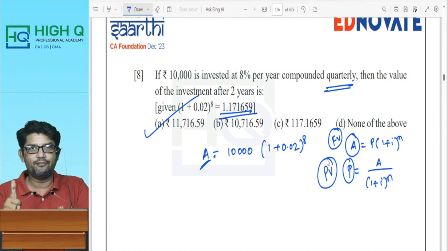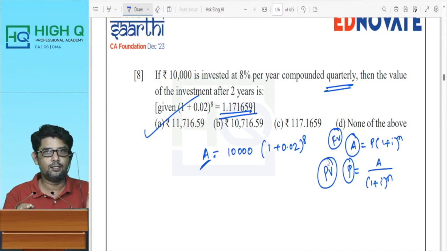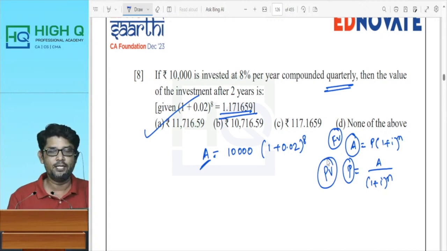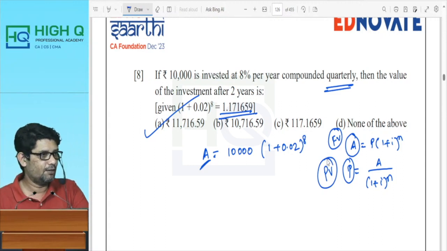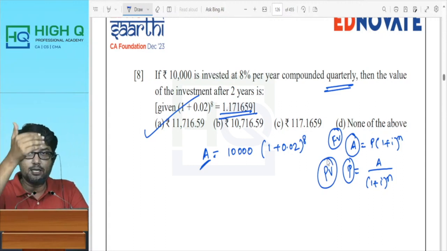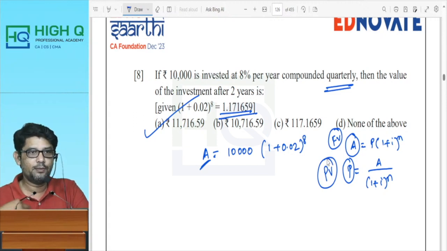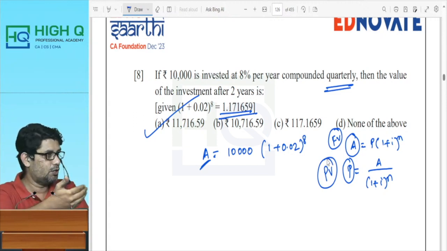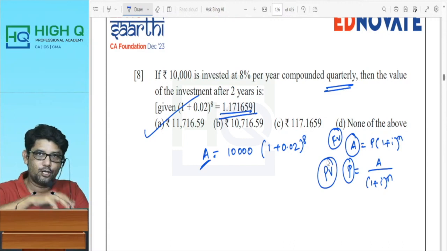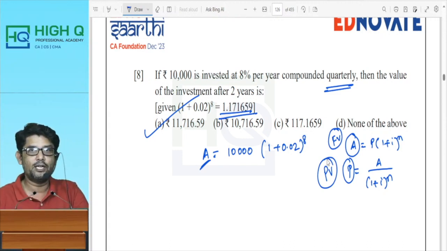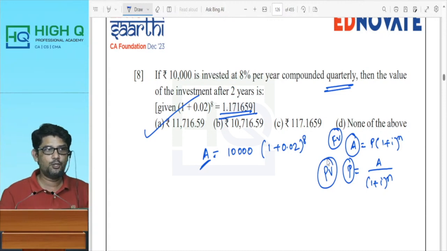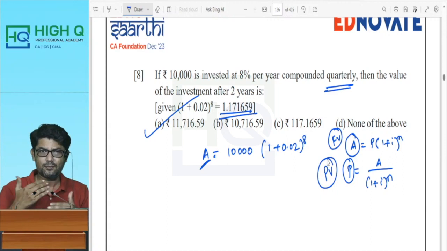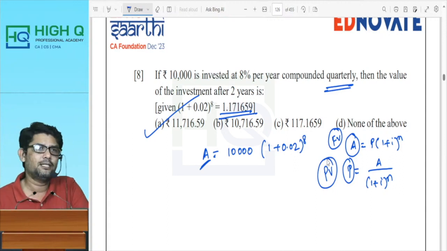So, time value of money. Everyone wants to learn time value of money, but it cannot be learned in 6-7 hours. It is actually a big topic. I am assuming that you have already done the topic in your coaching classes. In spite of that, I have given some introduction lectures, and after that only I'm continuing. The problem is you are not getting it as fast. You have to increase your speed.